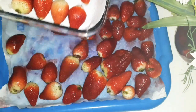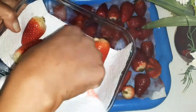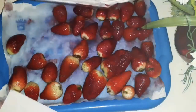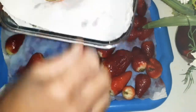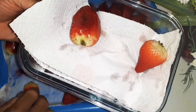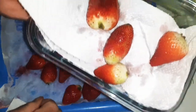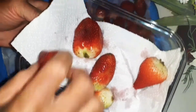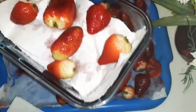So going to do it like this. So I will put another one on top. This I can just keep in the freezer. It's not freezer, sorry. I will just keep this in the fridge. This one can be eaten the same day or the next day, just for like 2 days. So I'm going to be keeping this in the fridge.